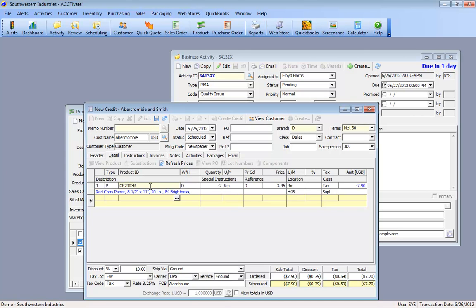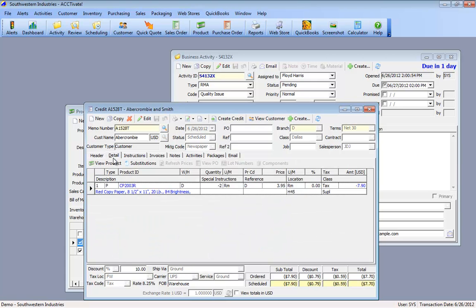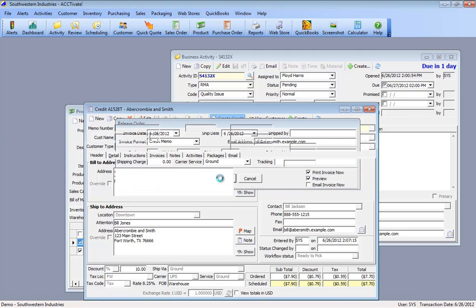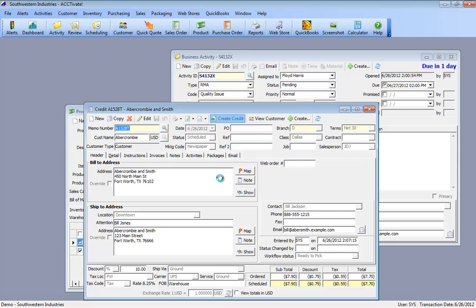You can just create a new sales order, and on the single sales order, you could have one line for the credit and one line for the reshipment. So I'm going to talk about this, and then I'll show you the other way as well. So in this case, we would give credit to Abercrombie for the $7.90. Go ahead and create their credit with today's date. I'm not going to backdate this to last year. We've already closed the books, so we're going to keep that revenue at the original date, and we'll go ahead and put the credit in at today's date.